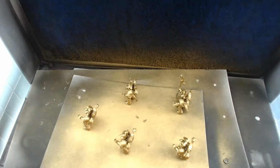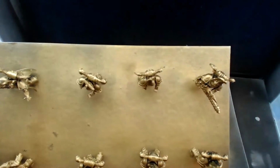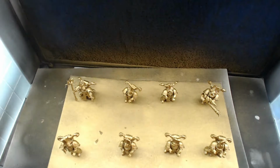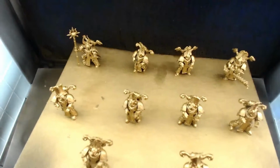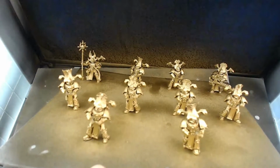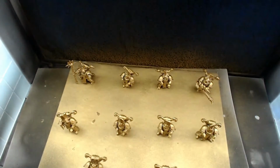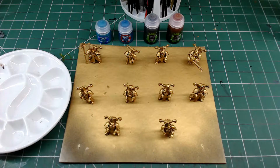If I'd gone blue first, I'd be forever touching the blue back up and there'd be specks of metallic paint all over the place. So I'm actually using Games Workshop's new spray can, or fairly new spray can that came out with Age of Sigmar, as it's nice and easy, and putting thick metallic paint through an airbrush can cause it to clog quite quickly. So this was a far better solution, and the gold is really quite nice out of this can. Games Workshop paints have come on leaps and bounds over the years. Had they not had this can, then I would have gone with an airbrush version, but this worked just well.